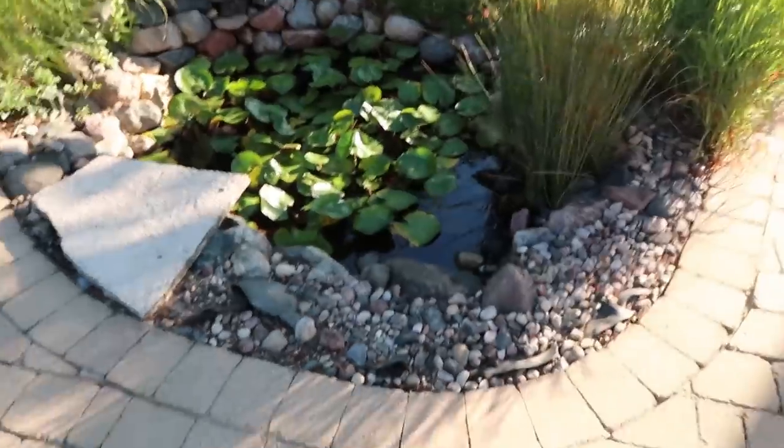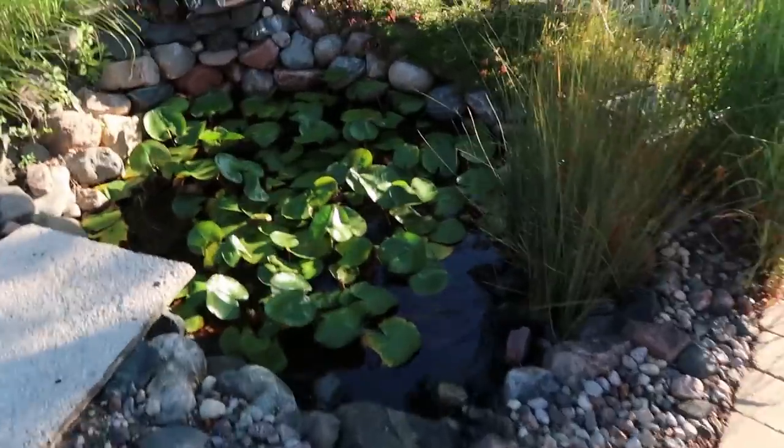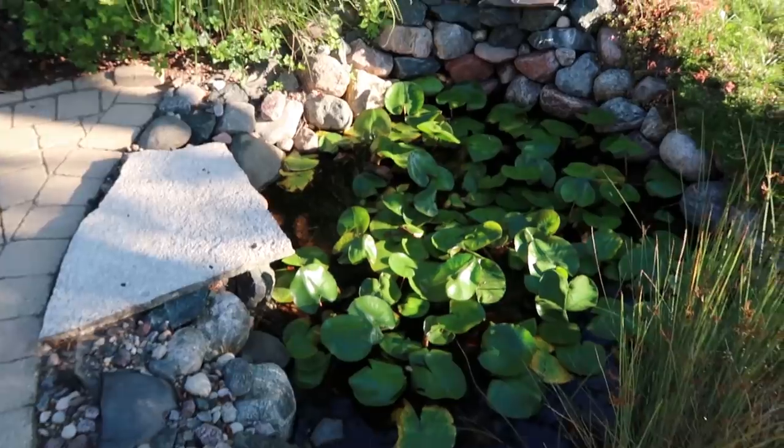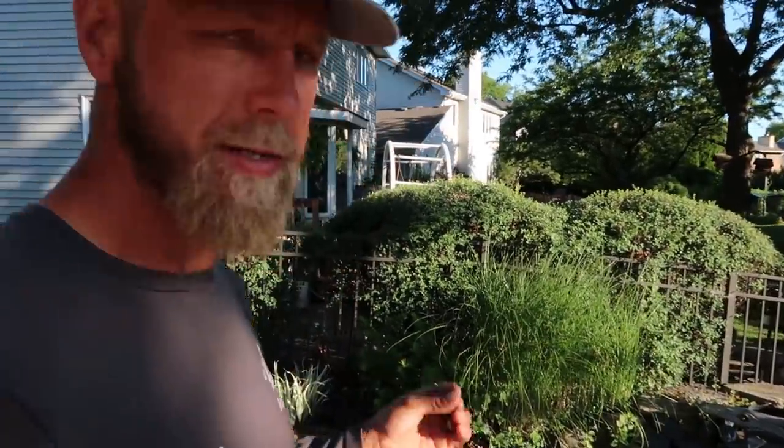We have a very special project today. We are converting a pond into a pondless waterfall, which is something that we do relatively commonly. They have a little boutique pond right behind me that we are going to transform into a neat little pondless waterfall. You can see they've got some lilies in here, some spiked rush. They were enjoying their water feature to a certain extent, however it does look a little tired and out of date. The customer didn't want to maintain anything anymore - kind of done with the whole fish, the whole pet side of having an ecosystem pond in their backyard. But they still wanted the sights and the sounds of the water, so we are going to give that to them.